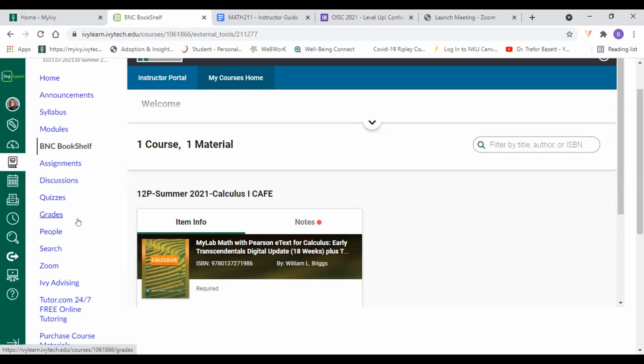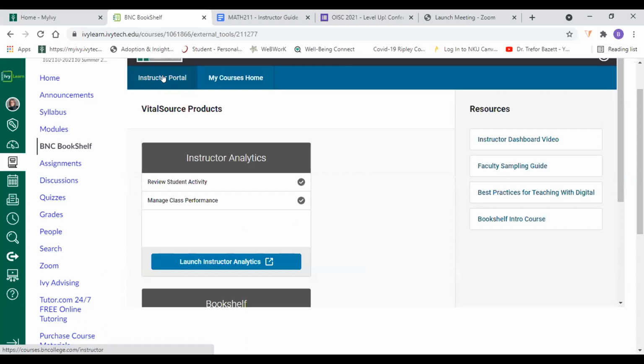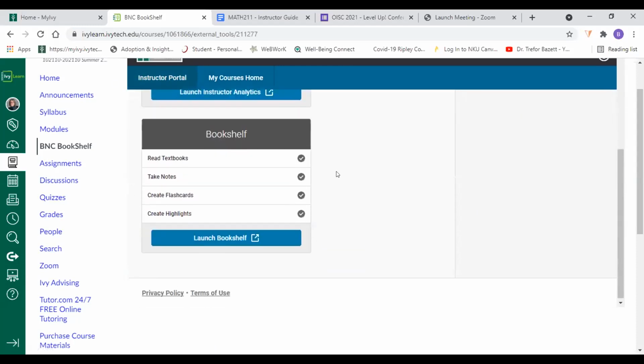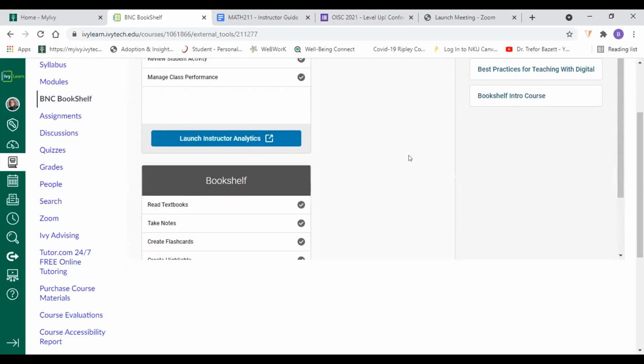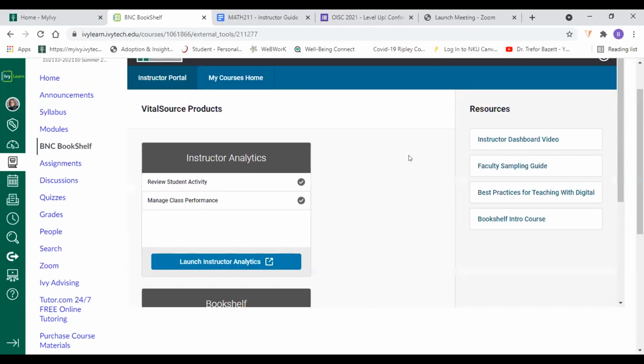I get that first screen where it tells me the course material and all that kind of stuff, and I can see that screen. But when I click on launch courseware, it asks me to link the accounts. It comes up to the Pearson link accounts page, and when I put in my credentials, nothing happens. I click sign in and absolutely nothing. So I'll clear my cookies and try that in a minute.